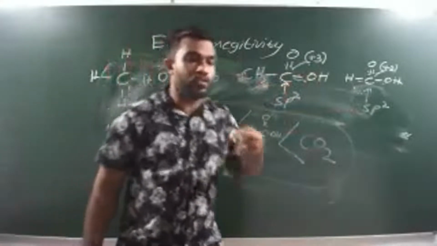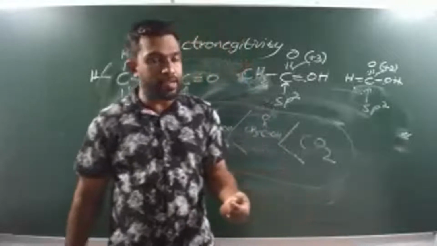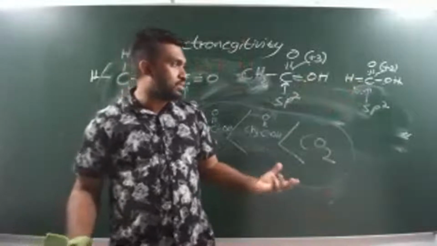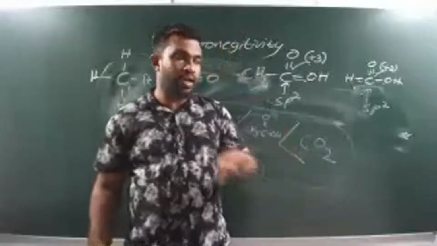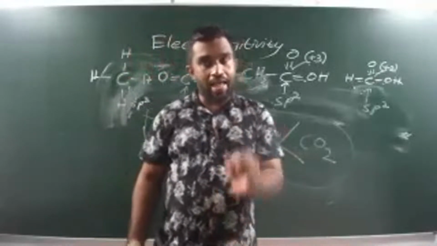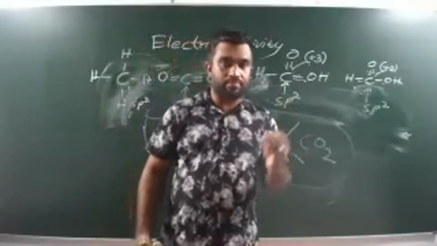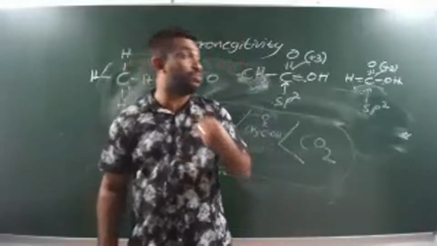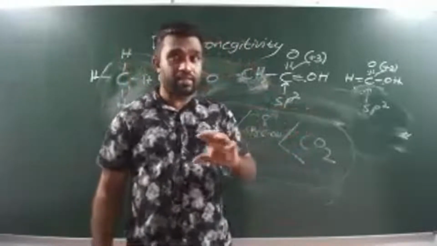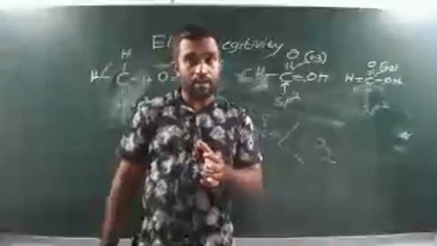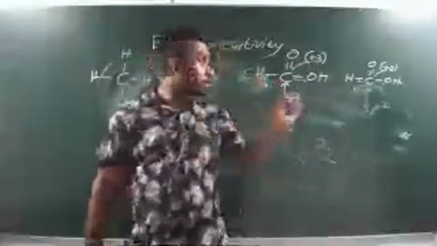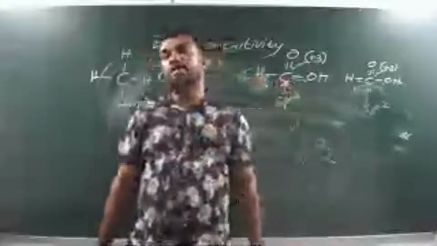So then we have to go for the number 2 factor. What is the number 2 factor? It is the charge. None of these molecules have a charge, so you cannot separate them by charge. So I'll tell you what happens if there is a charge. If the charge is positive, and that positive charge is greater, the oxidation number is greater. So think about a molecule that is neutral and one with a positive charge. The molecule with the positive charge on the central atom will have a higher oxidation number.